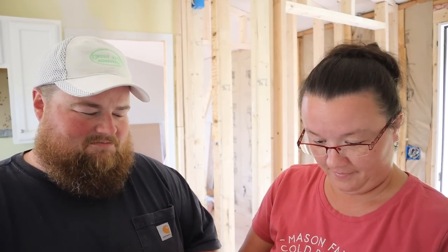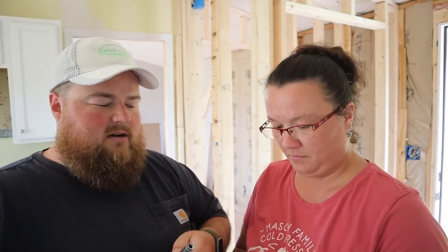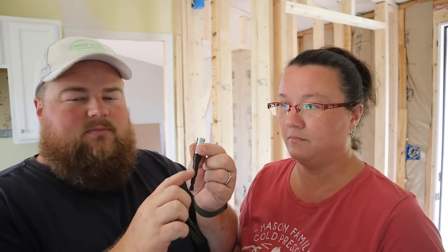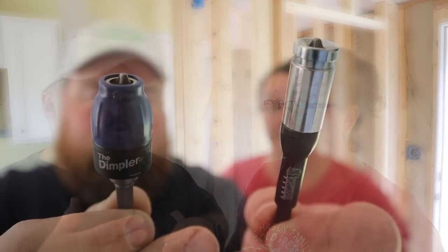All right, go ahead and open your tool, since you already cut it open for me. So both of these are very similar in their design and functionality. They are very similar to that cheap little drywall bit that I used for the bedroom, except these are supposed to have a few more features. Both of them have the bit driver itself and the collet independent, so I can hold the collet and spin. This is supposed to quit burning and tearing the paper as much as you install it.